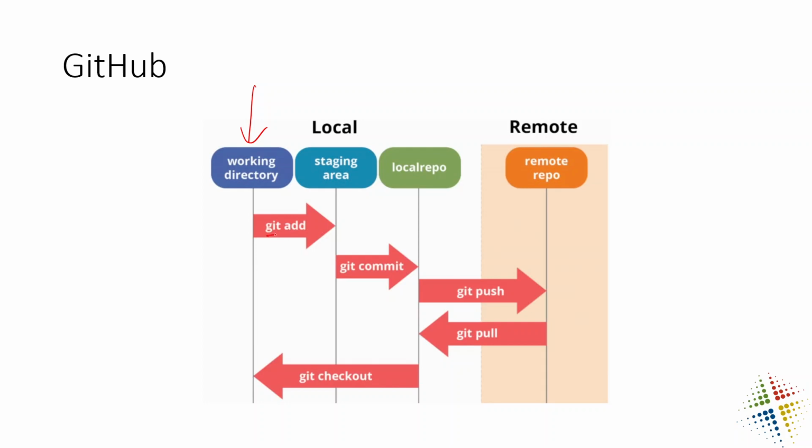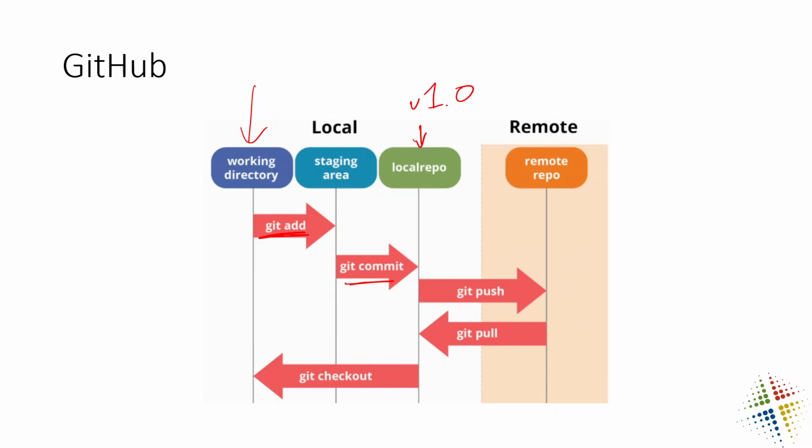And so we have to use a git add command in order to move it from the working directory to the staging area, which is preparing it to be committed. Once we've moved one or more files into the staging area, then we use a git commit to actually commit it to a repository. This git commit is when you might think of hearing about software being like version 1.0. When you commit it, you have created a version.